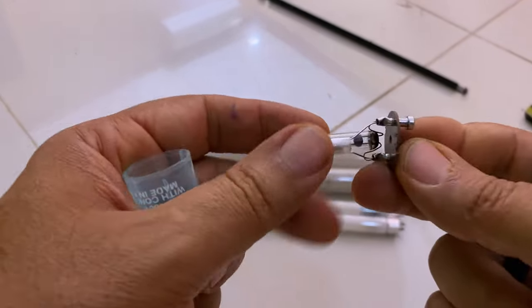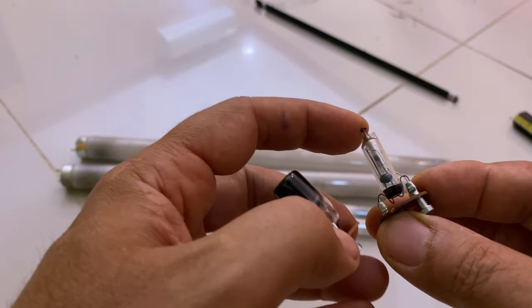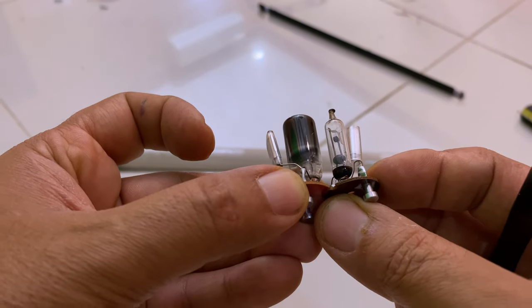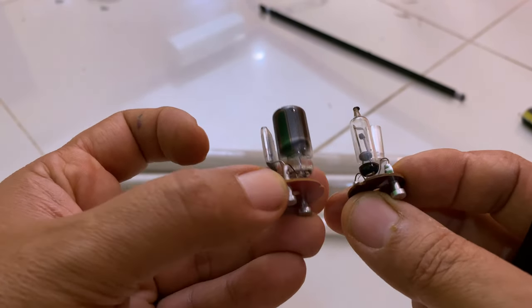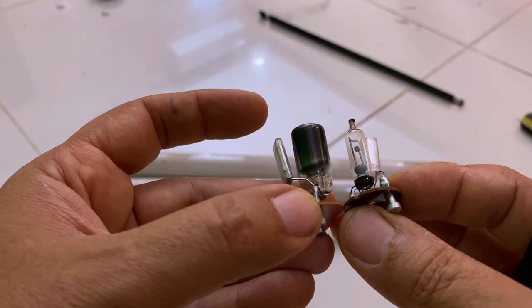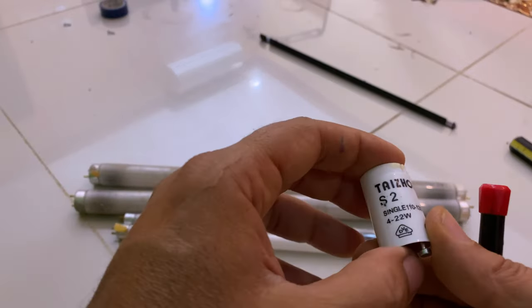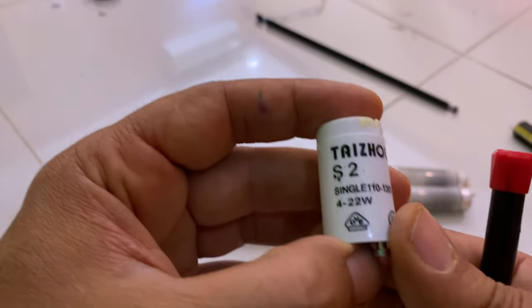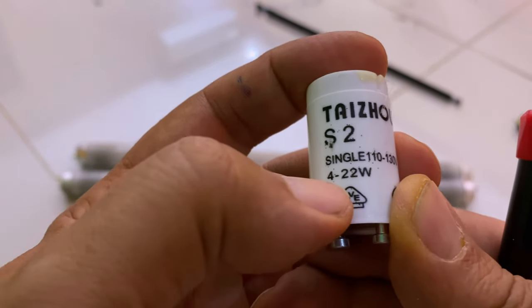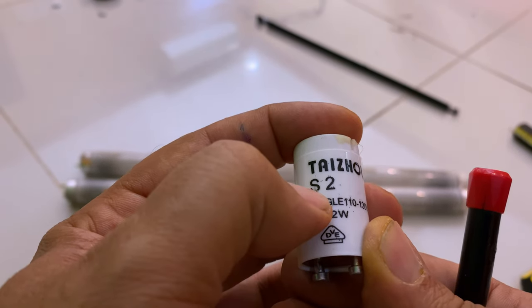Okay. So, you compare them to each other, you would see that the difference is clear here. A new one, an old, burned out one. Okay, so to see the types, you can see in the Chinese type here, it says this is an S2, which is from 4 to 22 watts, and that's the type, the first type.